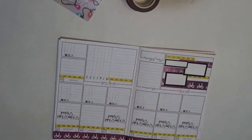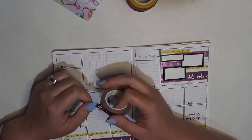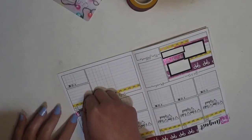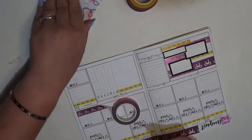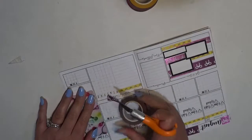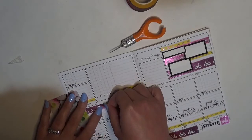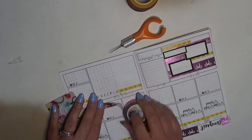All right, so I have that all down. Now what I'm gonna do, I do wanna try to utilize this a little bit more. I am right now kind of struggling to keep up with my YouTube comments. I see them come across on my screen, on my tablet and on my phone, and I'm able to read them really quickly. But I never really have a chance to go into each of the comments and actually reply. So I'm kind of thinking that maybe if I kept up with that section and had it in there, I might be able to do that more because I want to make sure that I am still commenting and replying back to everyone.